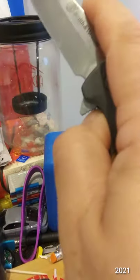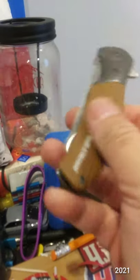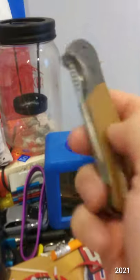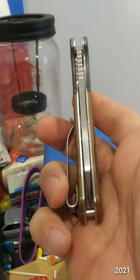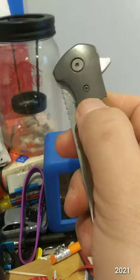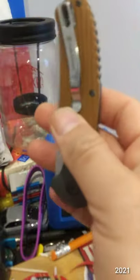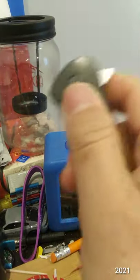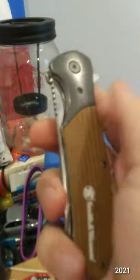The Smith and Wesson Stave — I hope they continue this trend of coming out with at least 8cr13mov steels. This one has a really nice blade thickness too. We'll put this in the queue for the day-off carry to see how the clip, the flipper, and the blade plate hold up, but we're done with this for cutting.